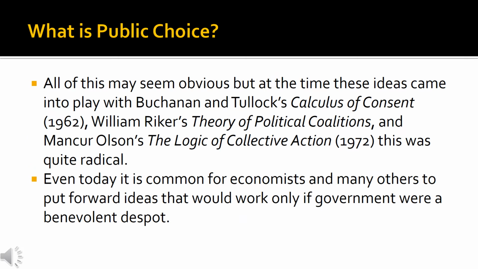To some of you, this may seem obvious. To others of you, this may seem like complete BS. But these ideas were developed and have grown since the 1950s and 60s. James Buchanan and Gordon Tullock's The Calculus of Consent in 1962 was one of the major jumping off points, although there had been some research done prior to this. Buchanan ended up winning the Nobel Prize in economics for the development of public choice theory. And at the time, this was quite a radical idea.